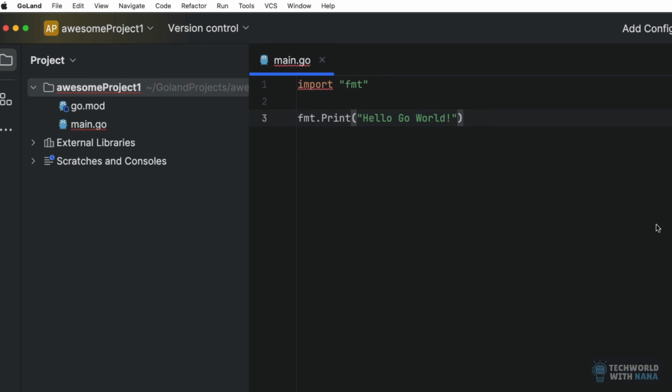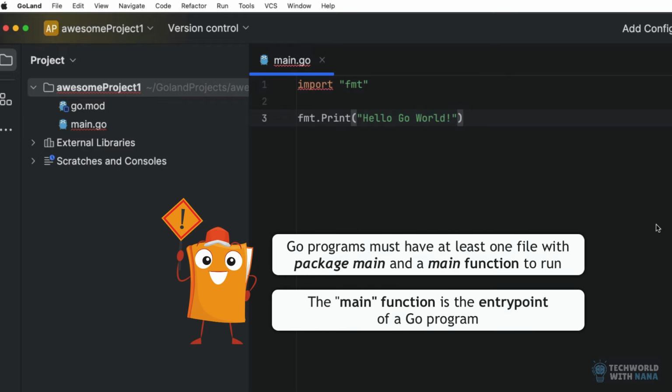Because if you have multiple files in your Go project, you will need to provide the program executor a starting point to tell it which file has the main function that is going to be the starting point of the application, and everything else, all the other files in the project, will be connected to that main function. So that's where the execution of the program will start. Basically we're telling the Go compiler, start executing the program from this specific line.